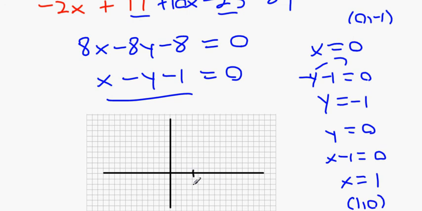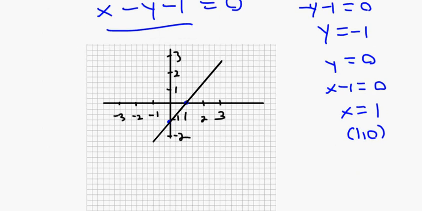So if we draw this out, we get 1, 2, 3, and minus 1, minus 2, minus 3 on the axes. Let's draw this point out. It's going to be the point (0, minus 1), which is located here, and then the point (1, 0). Then once we draw this line, we're going to get this line here. So as we can see, there we go.